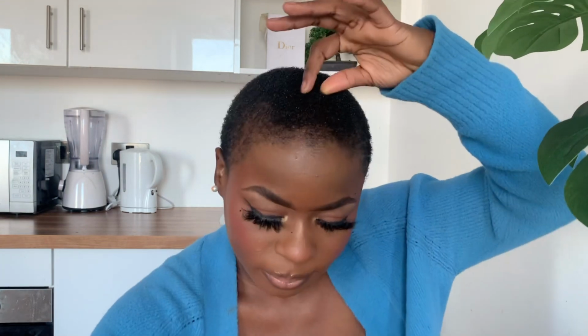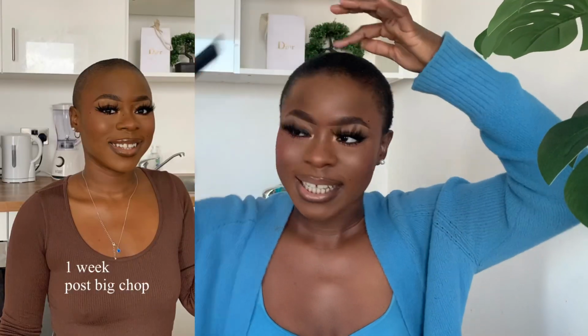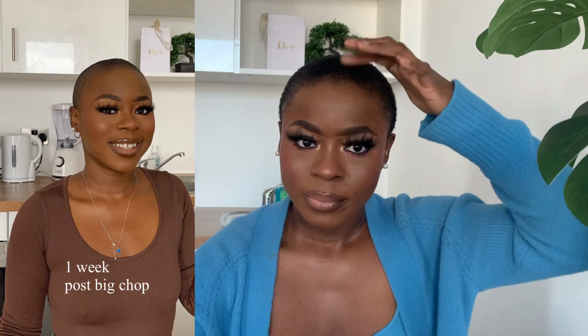So this is how it looks. I'm just going to put it so I can actually pinch it now. So on my 1 week update, I couldn't pinch it, so I'm just gonna comb it so you guys can see. It looks like this, and that is just so cool. And this is how it's looking. This is my texture. It's obviously 4C or something, we don't know yet. We'll find out when it grows out a bit more.